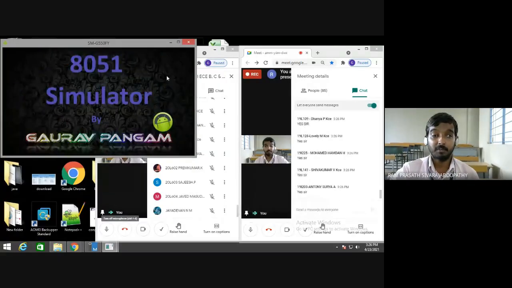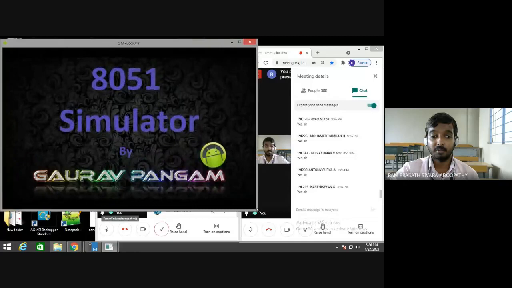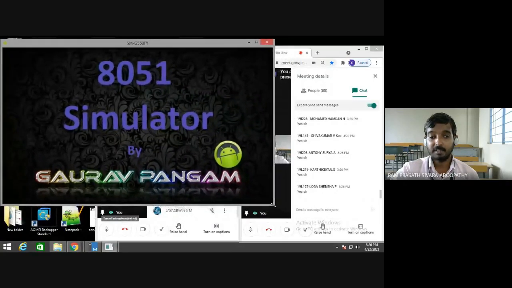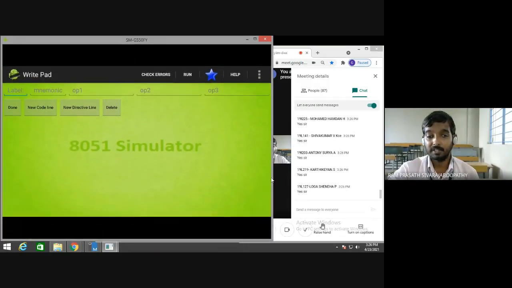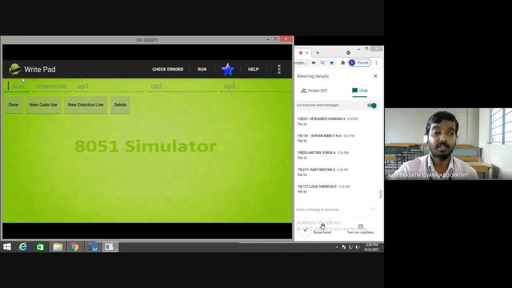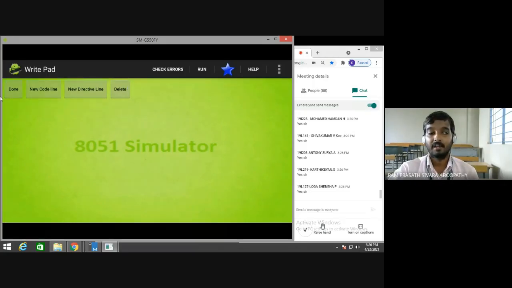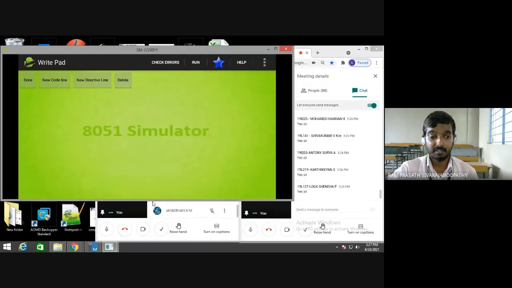The app you open panna odane, it will be entering into the landscape mode. Automatic screen rotate. Yes. So what about the name of the app? The 8051 Simulator Pro. Fine. That is the name of that. Okay. Now the app open panna odane இந்த மாதிரி ஒரு window வந்து நிக்கும். What you people have to do is click on delete first. No lines should be there initially. That is the first thing you have to do. Fine. Wait a minute, the screen is changing.